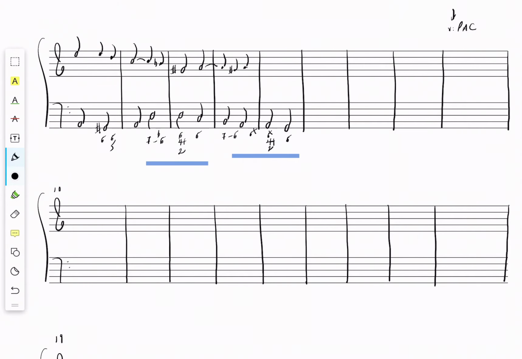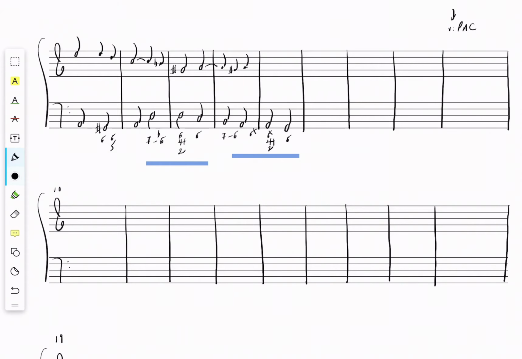Now, as a next step, I'd like for you to pause the video and see if you can come up with the solution for the soprano part in the remainder of measure 4 and then measure 5. Again, thinking about this idea of a varied transposition. We are copying over or adapting measures 2 and 3 into 4 and 5. So try it yourselves and start the video again when you're done.